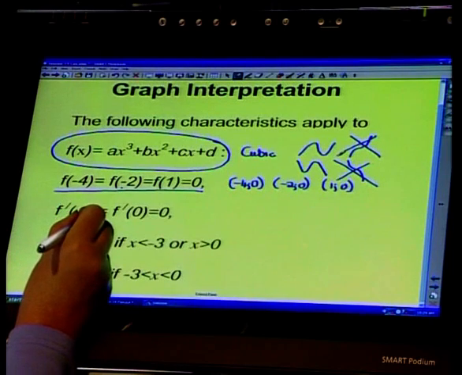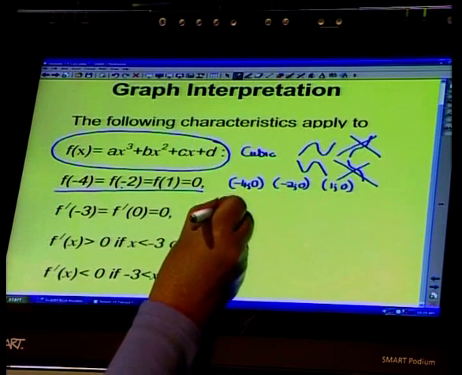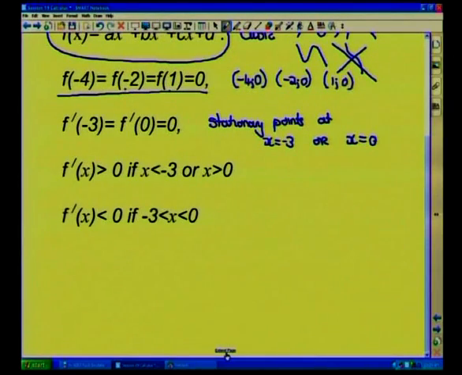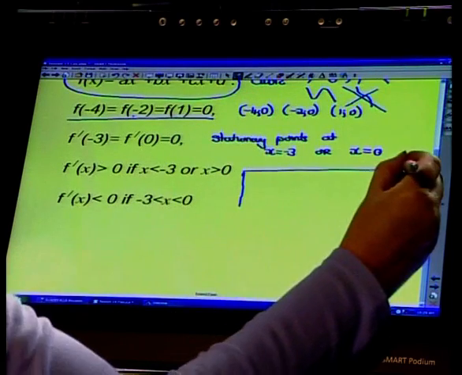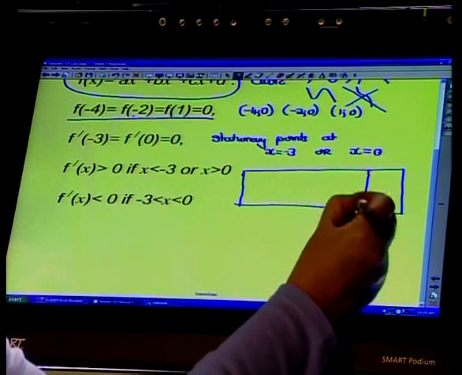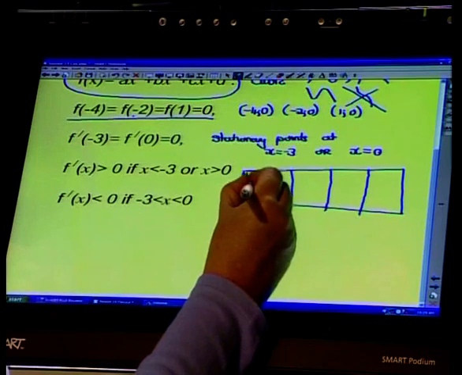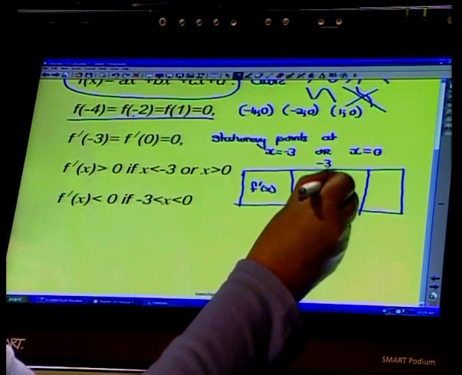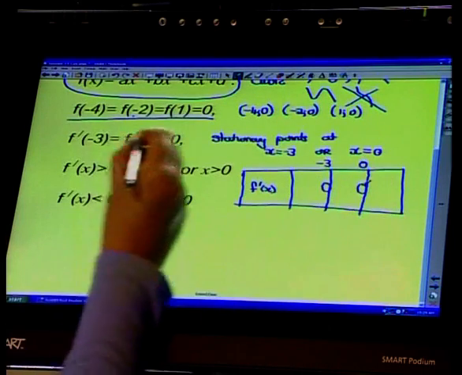Now, if we look at this, what is it telling me? It's telling me we have stationary points at x equals minus 3 or at x equals 0. So there are two stationary points, again saying it either has this form or this form. Now, remember what I said to you. At this stage, the best thing to do is to draw yourself a kind of table. There are other ways to do it, but this table is pretty safe. We know this is the derivative, and we know that it's 0 at minus 3, and it's 0 at 0, because that's what that was telling me here.